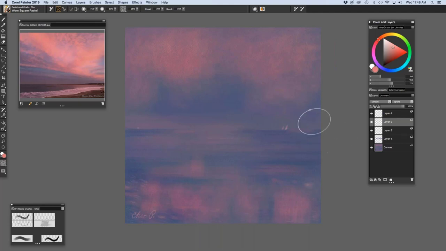What I might do if I were going to continue on with this piece would be to combine some of my layers. Say I like what I did, I like that we added this cloud right here and we brought this one down a little more. Maybe I might combine a few layers under the sky and then paint on them so I don't end up with a list of 30 or 40 layers. Unless, if it was a commercial job, I might need those 30 or 40 layers. I might need it all separate.